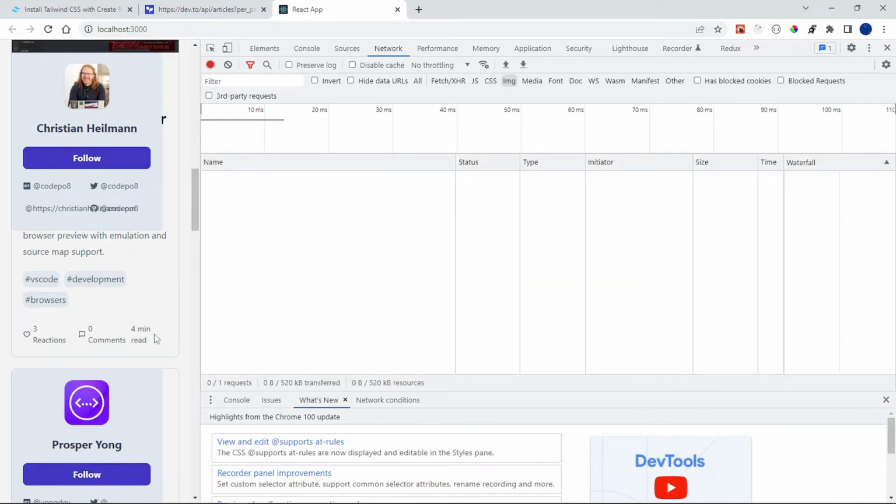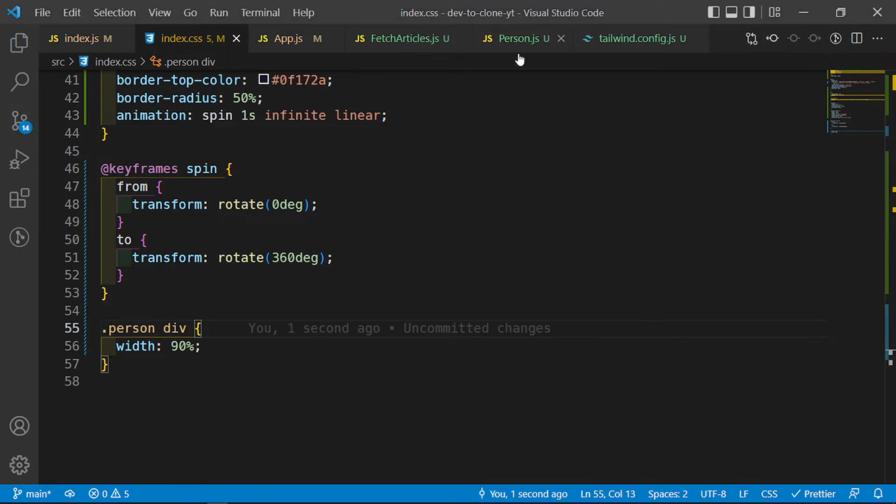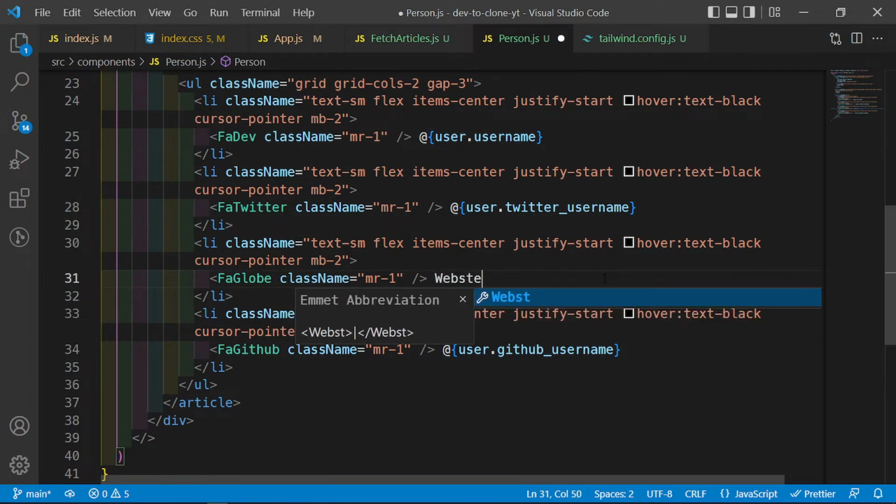And I've just realized a bug: because this is a grid, if the text is too much, it's going to overlap into the next one. So the first thing I want to do is go back to where we have the website URL, and instead of rendering this, I'm going to say website.